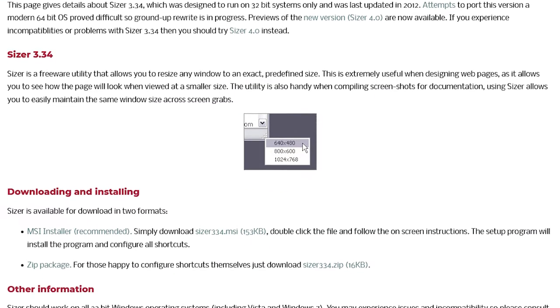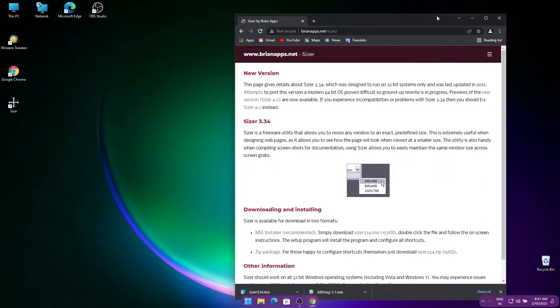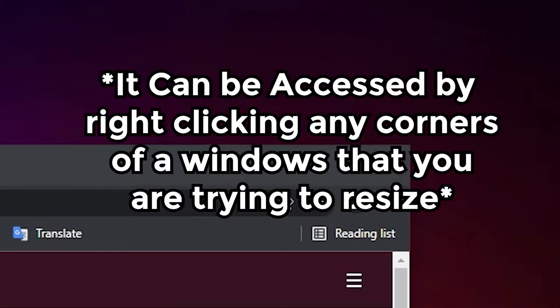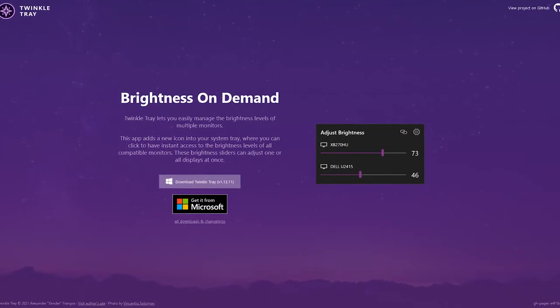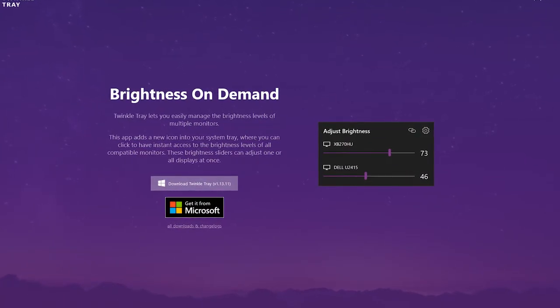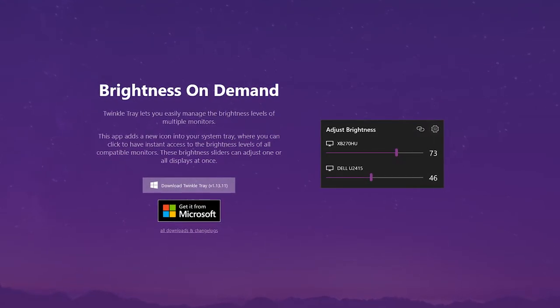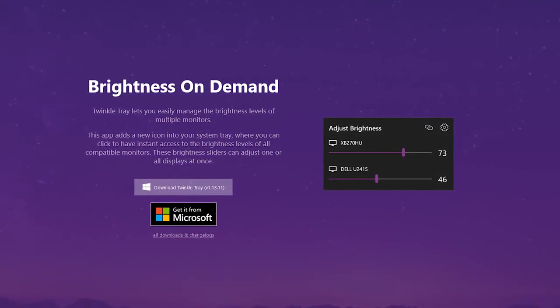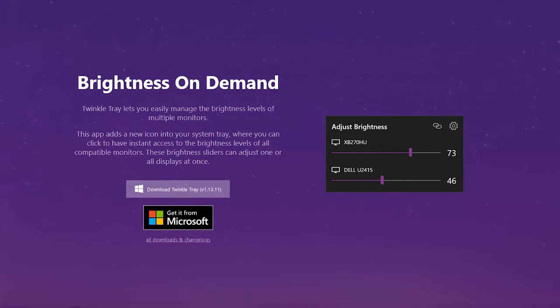So to fix this, there's another app called Slicer, which lets you position and resize windows just using the Slicer menu, which can be accessed by pressing Windows Control plus Z. And there's another app called Twinkle Tray, which lets you change the brightness of even your external displays. But it doesn't step through the brightness levels like most modern laptops, though. But I mean, yeah, it just simply works.